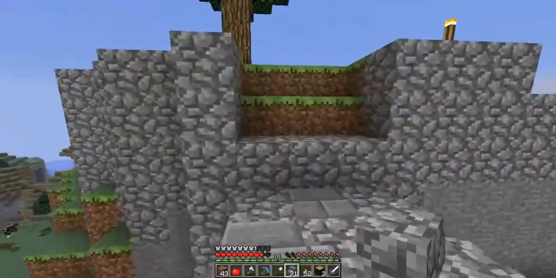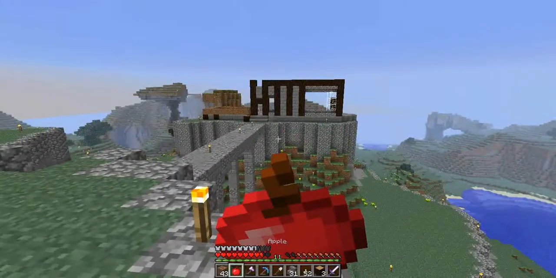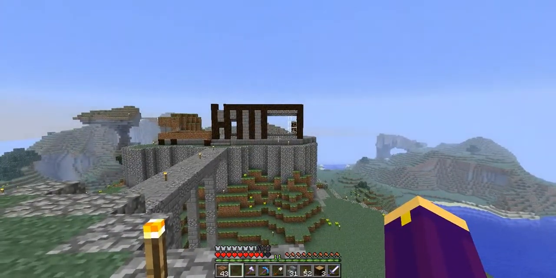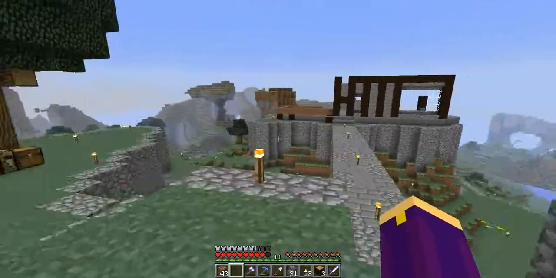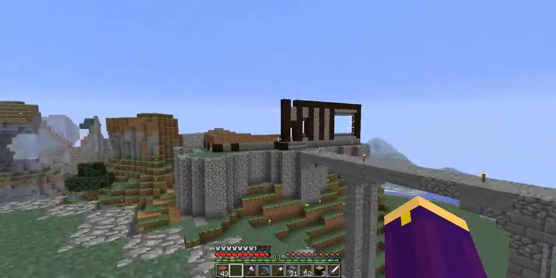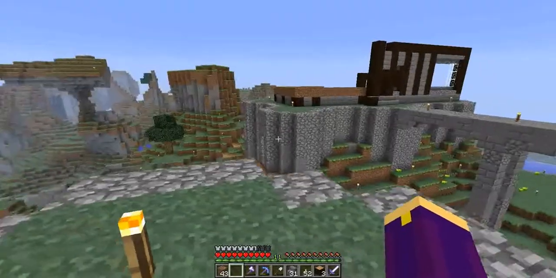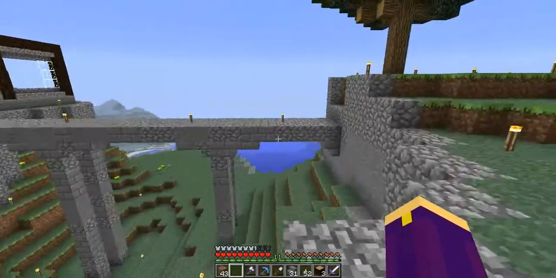I don't know that I would want to do another floor on top of this. I feel like that would be a little too tall. It would take away from the entire thing. Because what I have in mind for the roof is actually going to be pretty decent size. So I definitely wouldn't want to go any taller than what we have right now.